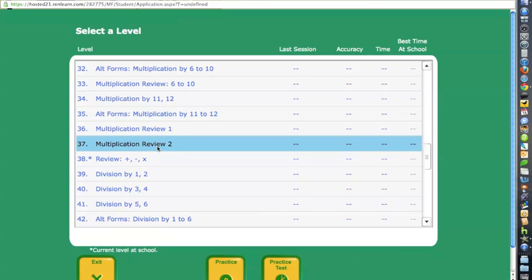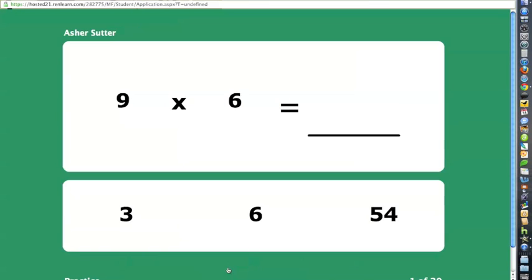He can choose the math facts he wants to practice, and then click on the practice button or the practice test button. Whichever one he chooses, he selects it, and he starts getting some problems. He reads the problem, chooses the right answer, and the next one's loaded in. Simple as can be. I hope this video has gotten you excited to practice math facts over the summer.